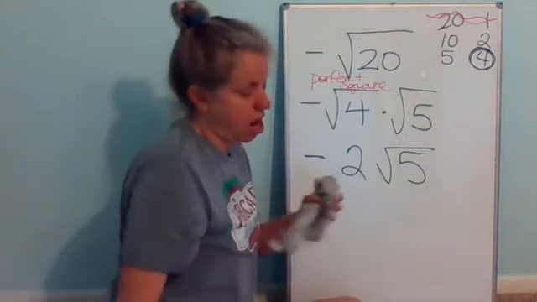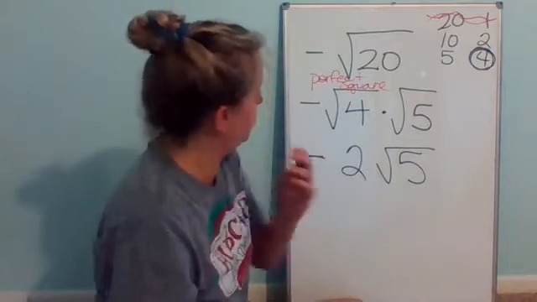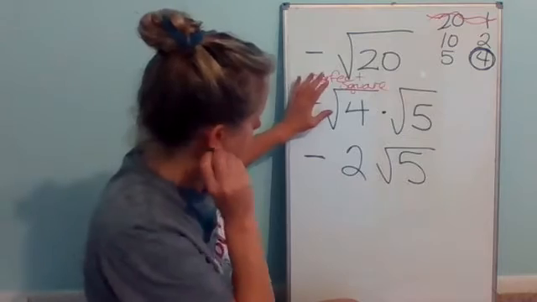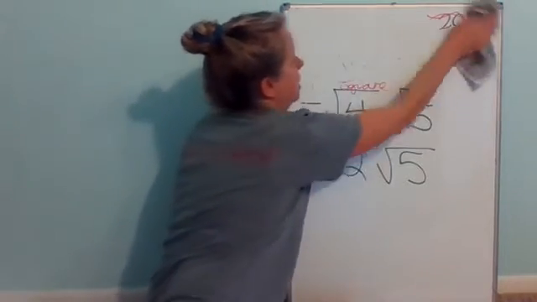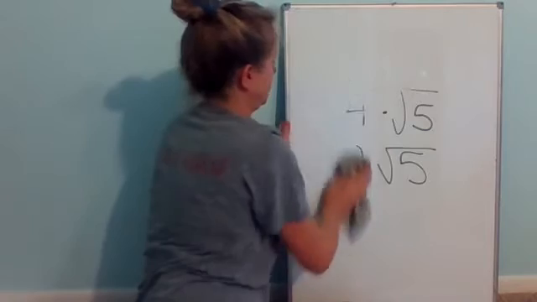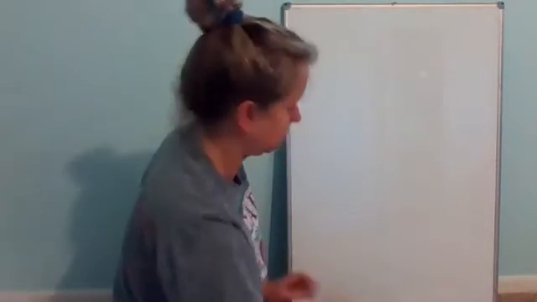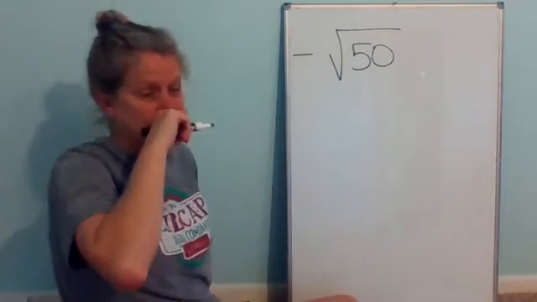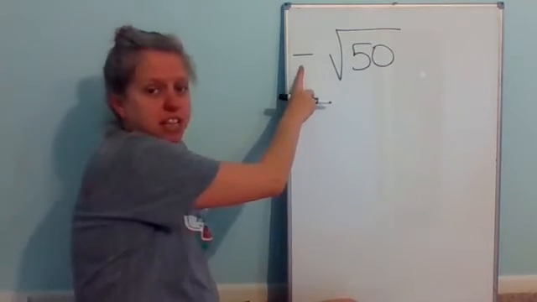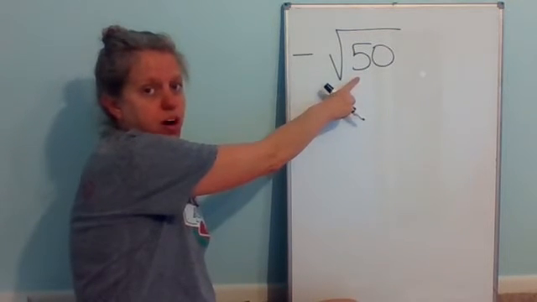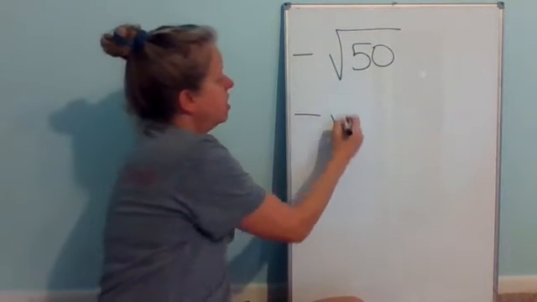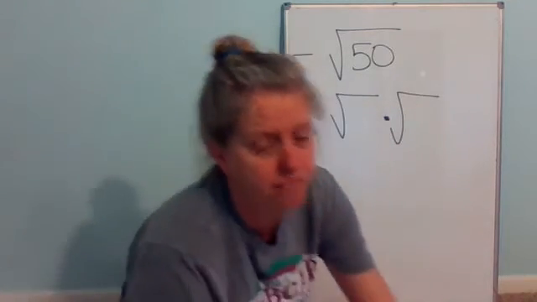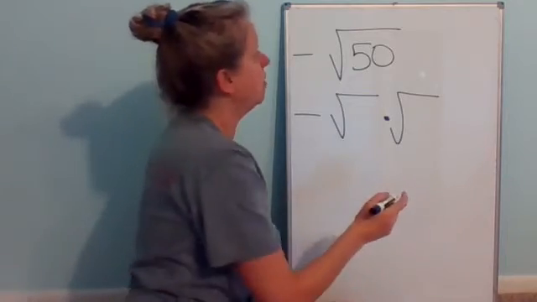All right, number 7 on the actual handout says negative square root of 54, but since 54 was the one on the problem right before this, I'm just going to make it another number just to give us some different practice. I'll just change it a little bit. I'll do negative square root of 50. So again, the negative's on the outside, so it's not affecting what's going on in here. I'm just going to bring it down. Then I'm going to break apart the 50. Now remember, the 2 numbers have to multiply to 50. So let's come up with those first.